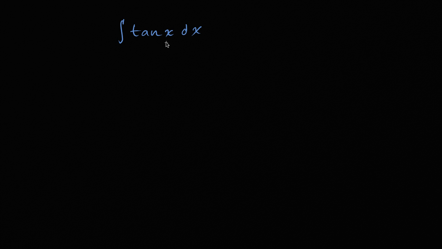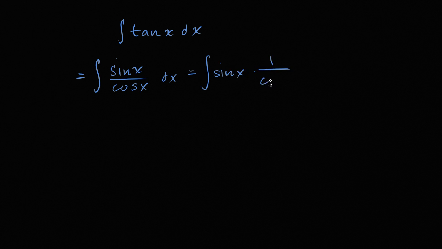Well, we know tangent of x is the same thing as sine of x over cosine of x. So let me rewrite it that way. So this is equal to the indefinite integral of sine of x over cosine of x dx. And you could even write it this way, and this is a little bit of a hint. You could even write it as sine of x times 1 over cosine of x. So if you couldn't figure it out the first time, I encourage you to pause the video again, and once again, think reverse chain rule.